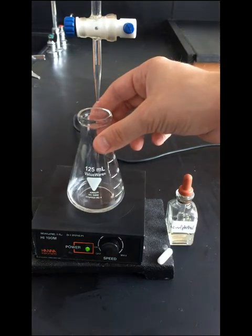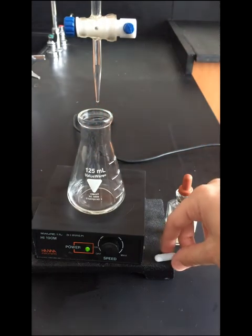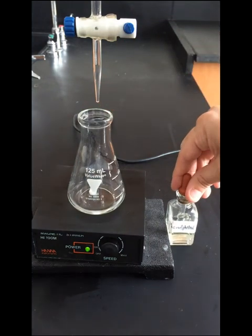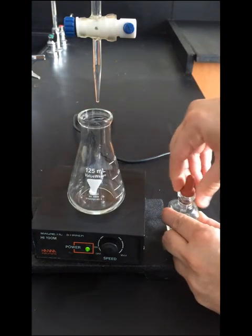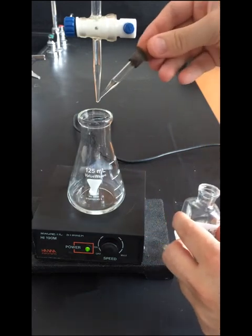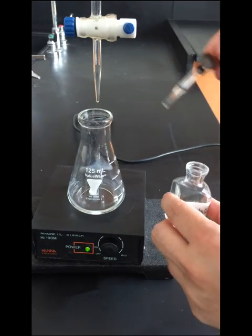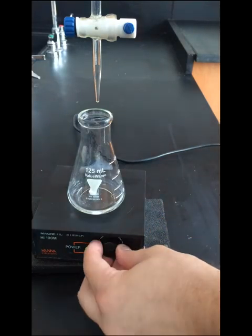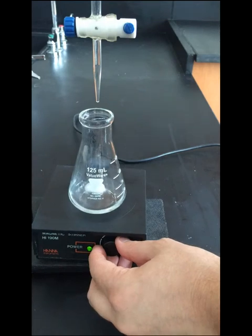The flask is placed on the magnetic stir plate. The magnetic stir bar is added to the flask. And then 2 to 4 drops of phenolphthalein is added to the flask. This is used as an indicator. In the presence of a base, it will turn pink. Notice that in the presence of the acid, the vinegar, it is clear.